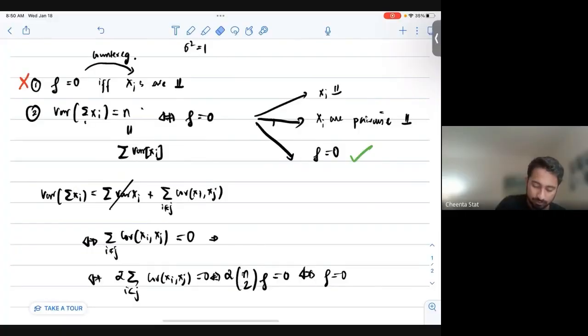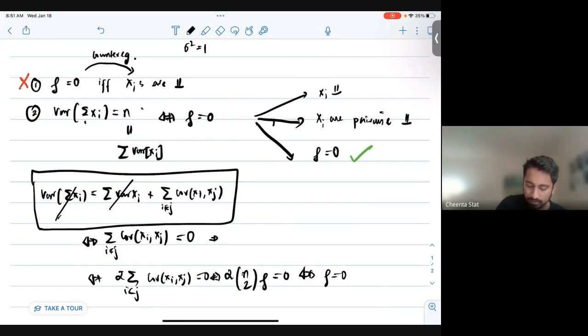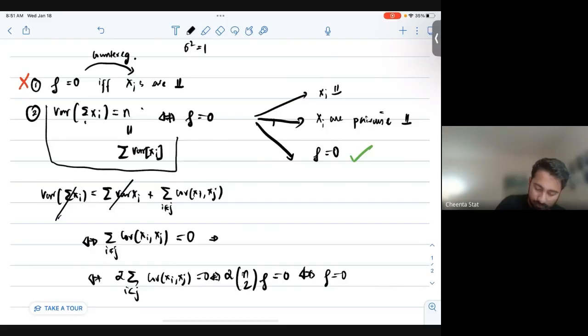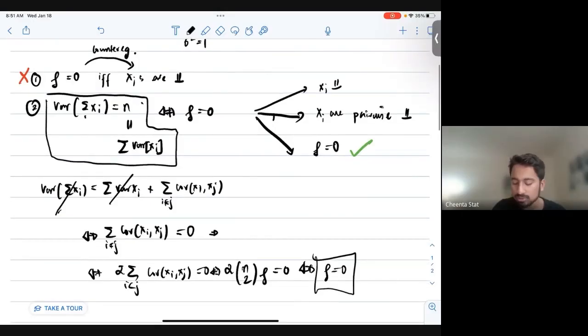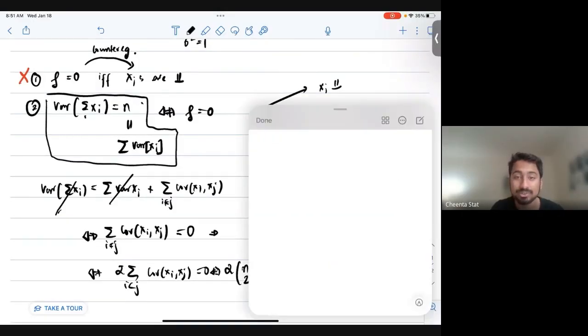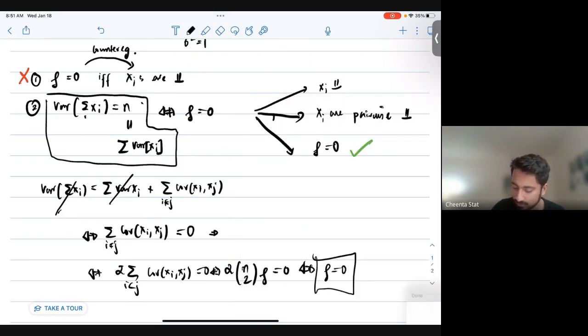This statement and this statement are the same. We have proved that they are equivalent. So therefore, rho is equal to 0 if and only if the xi are independent. This is the new statement now. And we know this is not true, we have just seen it above. Independence has nothing to do with covariance or correlation as such. So if it's a multiple select question, it may be one of the options.